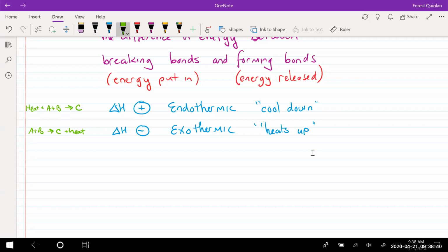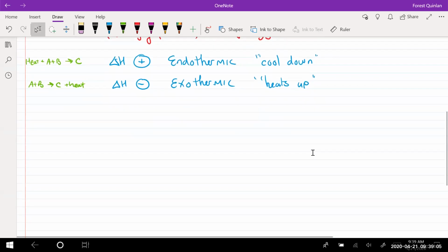equilibria, and we said that there is a heat component to these, and you can change the equilibrium constant at any given temperature, that could be looked at as either an ingredient, a reactant, or a product. And whether you increase or decrease the temperature, you could shift equilibria by treating it as either a reactant or product and moving the equilibria that way. So this is just another representation of how sometimes people will write these in a chemical equation, especially if they're talking about thermodynamics. The other way is, of course, if you remember, you can put the little delta sign above to indicate that heat is getting put in.